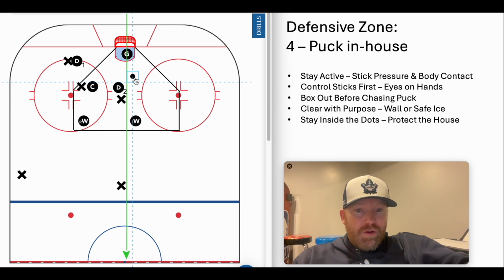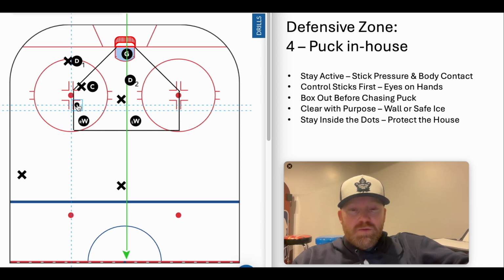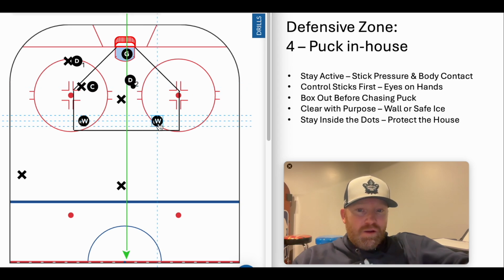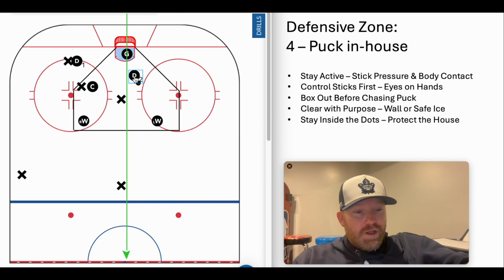Once we get control of this puck, it's really, really important that we use our vision, right? And we actually clear it with purpose. So if we just get it and shoot it away and not look, or shoot it this way and not look, it could end up on another player's stick. So we want to make the smart play. So once we get that puck, it's either a little pass to our winger, or it's a clear up the wall, or I'm going to skate with the puck down the wall. I'm getting the puck out of the house quickly and making smart decisions with it and breaking the puck out of the zone.